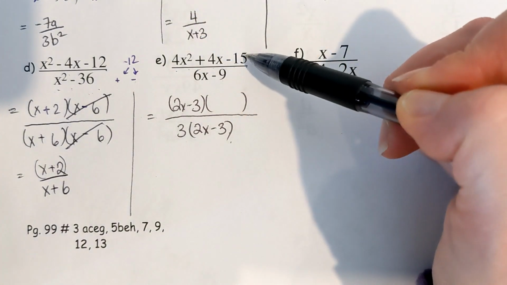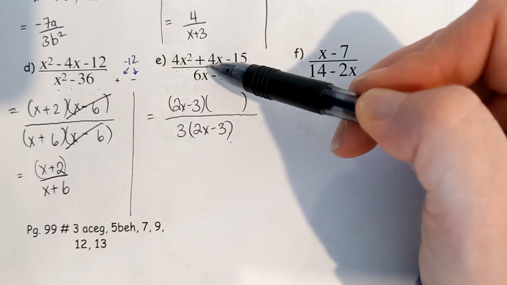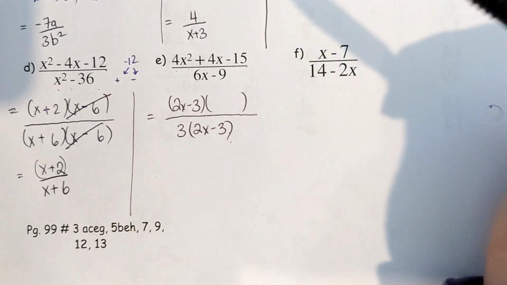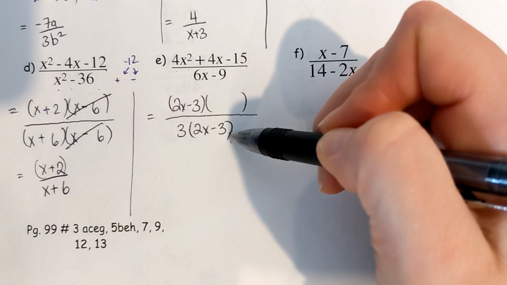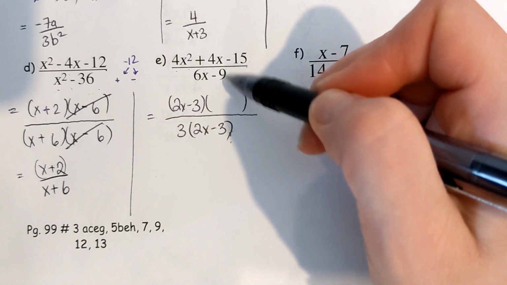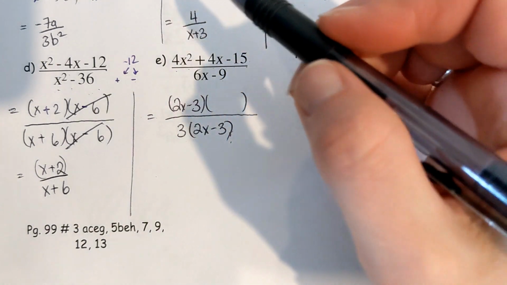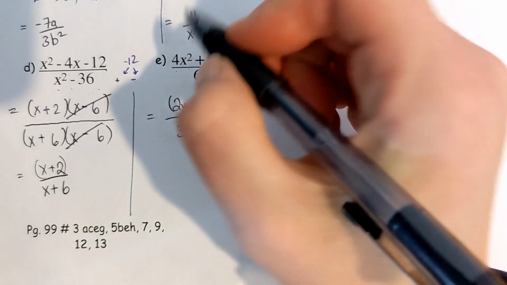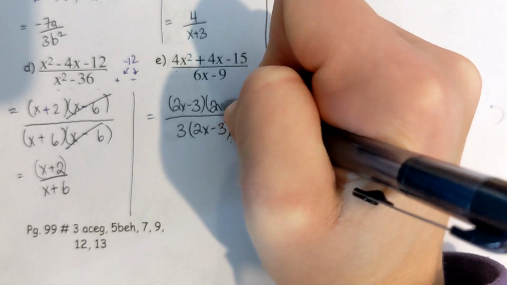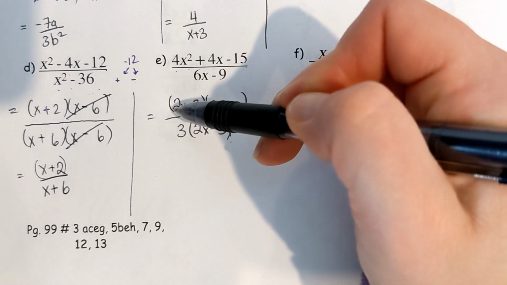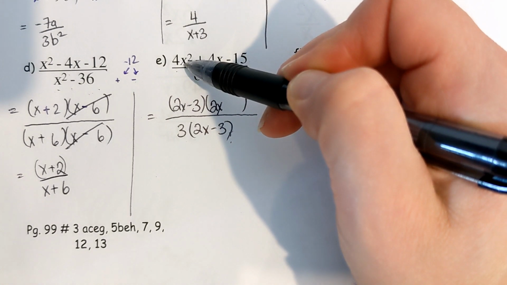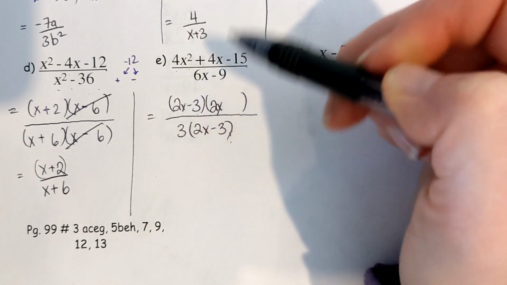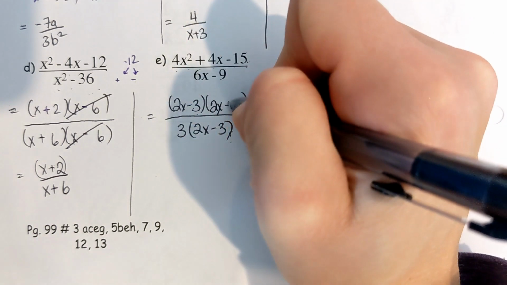We can certainly go 4 times 15 and then find two sets of factors that give you 60 and combine to positive 4, or we can just kind of give ourselves a clue by looking at what is on the bottom. If my first term is already 2x and I need it to be 4x squared, that means the first term of the second bracket must also be 2x, so that when I FOIL these, I have 2x times 2x to give me 4x squared. If the second term is already subtract 3, then in order to get to 15, I must have a plus 5.